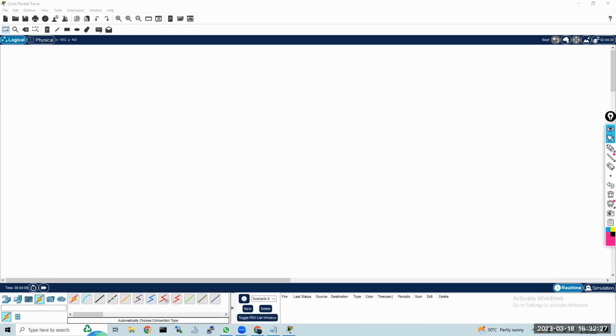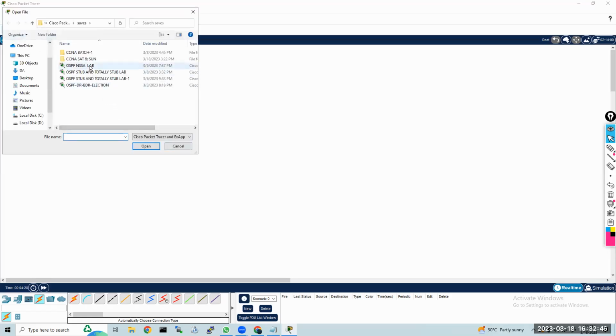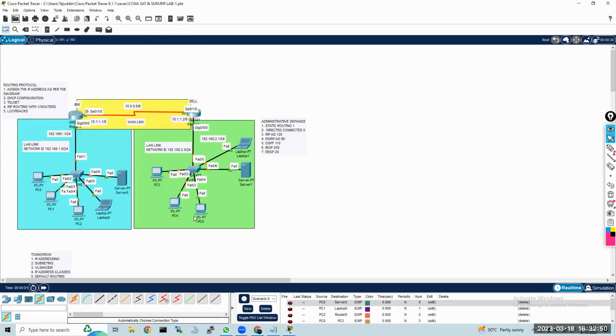Can we jump to the lab now? Yes, we can proceed to labs. Okay, so can I use the existing topology, the same topology? It will take much less time to design the topology. Yeah, you can use that one. But you should separate it so that we can tamper with it. I will do that. Sure.